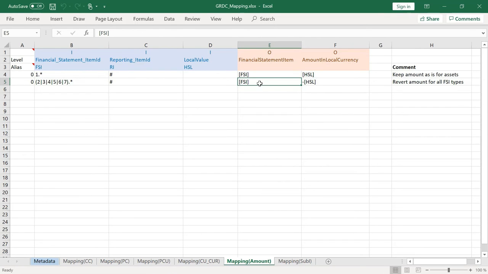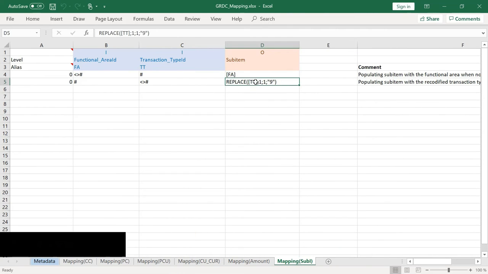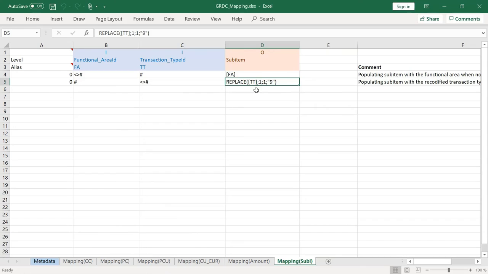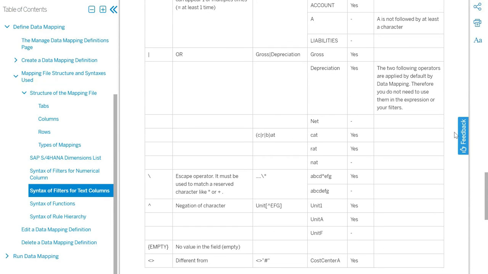In addition to these filters applied to the input columns, we can apply functions to output columns to have a specific value format in our output. Here, the keyword replace allows us to replace the first character of the transaction type ID with 9 in the ACDocu target column. You can find out more expressions and keywords on the SAP Help portal.